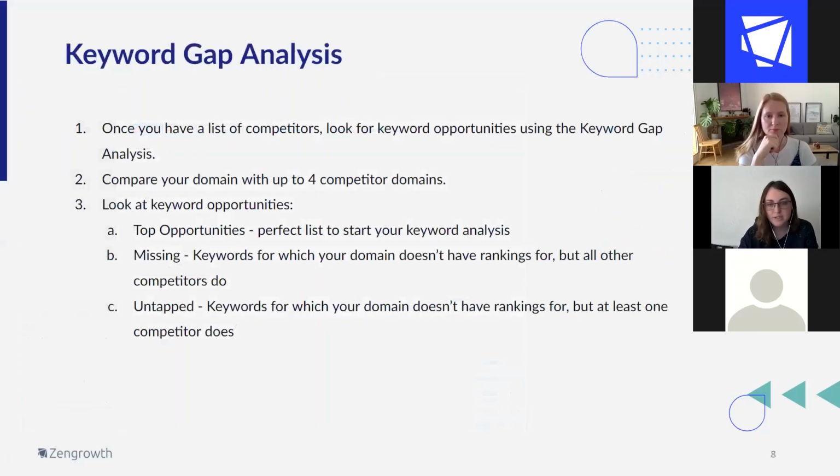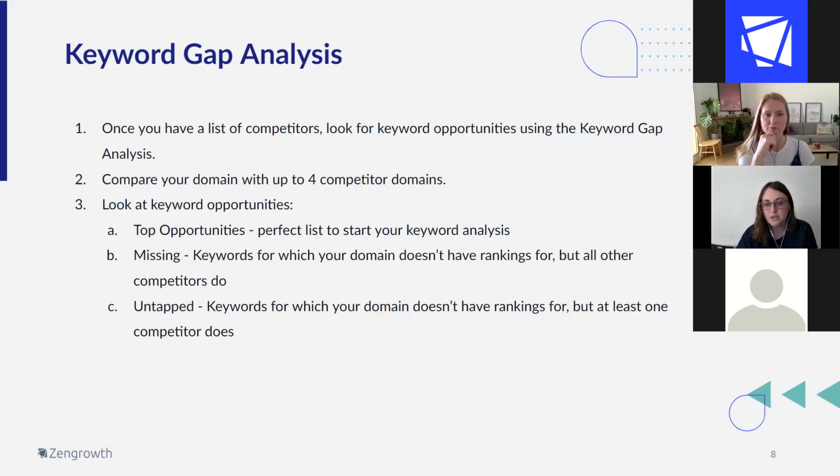So a couple things that you'll want to look at when you're going through this information. The biggest thing is going to be a keyword gap analysis. So when you do a gap analysis, basically this means that you're comparing the keywords that you're ranking for versus the keywords that your competitors are ranking for. So SEMrush allows you to compare up to 4 competitor domains. So I tend to look at my domain that I'm researching plus 4 others because it creates some really nice visuals. And then you compare top opportunities, missing.